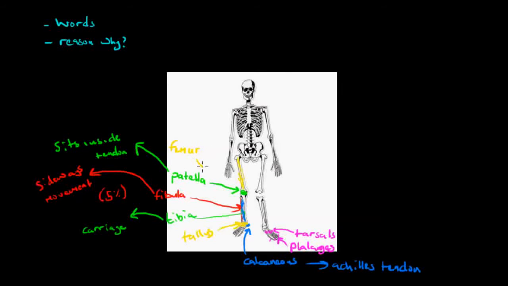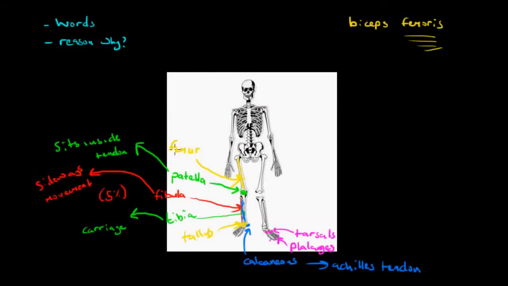F-E-M-U-R, your femur. The reason I think it's really important to have a good understanding of this word, and most of you will know the word femur already, is when we get to muscle names, because we have muscle names such as biceps femoris, and of course this femoris bit means it sits along the femur, and in the case of the biceps femoris, it's actually one of your hamstring muscles.